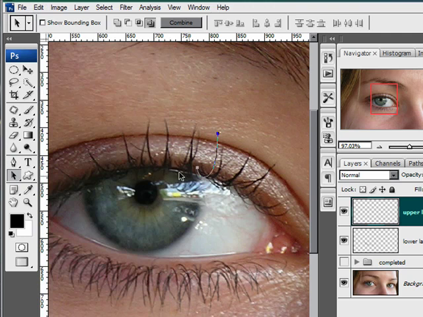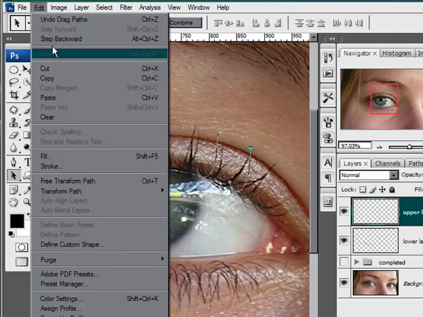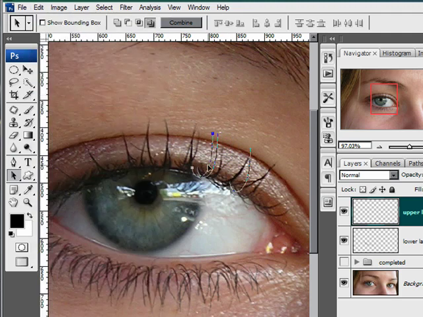paste. Nothing seems to happen, but that's because it places it directly on top of the old one. And I'll paste again. And there's another one. And I'll just start using keyboard shortcuts here just to make this move along a little bit more quickly. And one more. I think that'll do. You'll get the idea after doing a few of these. All right, so we've quickly copied these up.